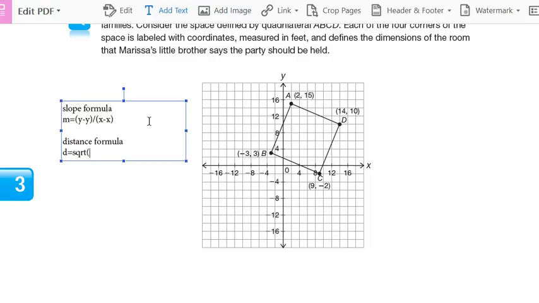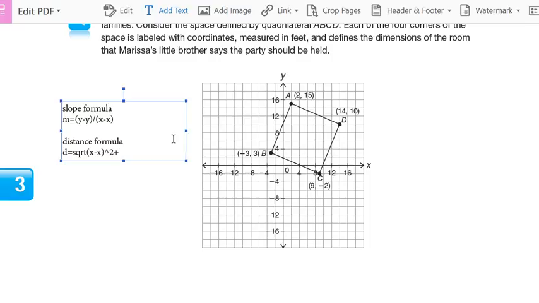And all you're doing is you are finding the delta x, delta y, right? Because we're thinking about this right here being the hypotenuse of a right triangle. So you have a vertical leg here and a horizontal leg there, right? And we said this vertical leg right here represents delta y, or the change in y, the difference between 10 and negative 2, right? And this horizontal leg represents delta x, or the change in x, the distance between 9 and 14, okay? So what you're doing is you put it all into the square root sign to solve that hypotenuse. You put it in the square root sign and you say, okay, let's do x minus x and square that, and that means squared, okay?